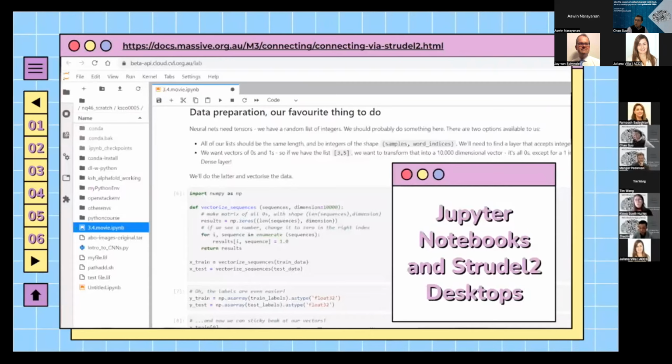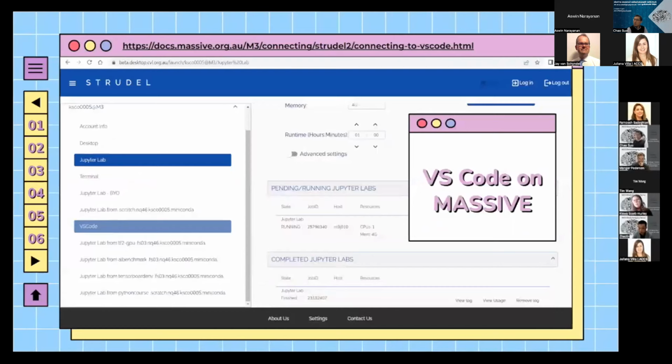We also found out later that lots of people didn't want to use JupyterLab because they actually liked using VS Code to see their Jupyter notebooks. Visual Studio Code is an IDE, and lots of people are doing their prototyping there. So Chris Holmes, who is here somewhere, said, sure, let's make a button for it in our desktop interface so you can use Visual Studio Code, we'll give you some instructions, and you'll be able to use VS Code on the HPC. So we've done all of these things to try and make that interactive prototypey stuff easier.